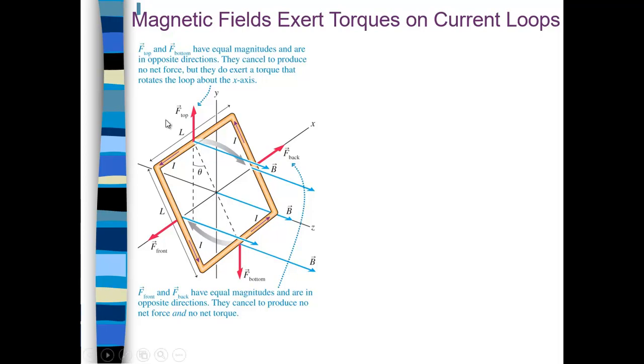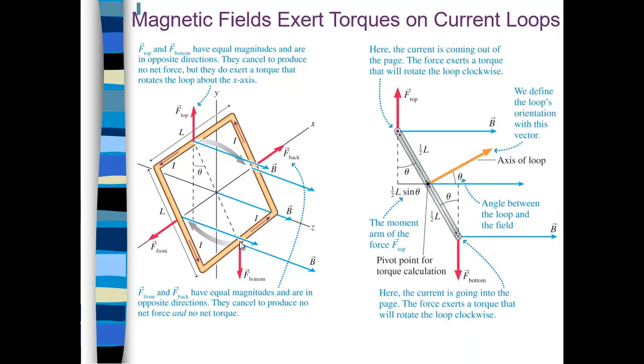But if you look at the top and the bottom, there is an angle associated with the force at the top and the bottom, and so that's going to create a net torque. Okay, so if we look at this current loop, then you're going to have a torque that is this force times 1/2 L sine theta. This is 1/2 L, and then we just take sine of theta. And then you have a torque down here that is also 1/2 L sine theta. The torques are going basically in the same direction. They're rotating clockwise. This torque up here will rotate the loop clockwise this way. This torque down here will rotate the loop clockwise that way.